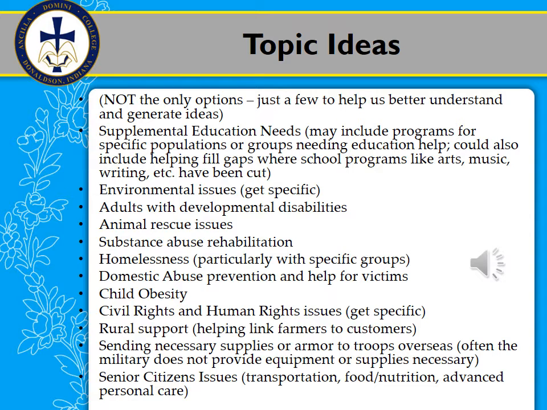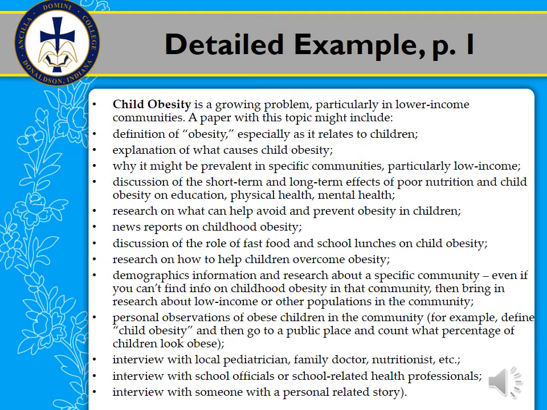So here's some different ideas. I'm not going to read through and give an explanation for each one of them, but these are just some ideas to get us started. And again, if you're interested in any of these, feel free to discuss them in more depth with me. The key thing that you're going to see over and over and over throughout this is get specific. The more specific an issue you can write about, usually the better. Here's a more detailed example that you can look at just to give you some ideas on what you could write about and what I mean by details and some different research ideas, things like that.